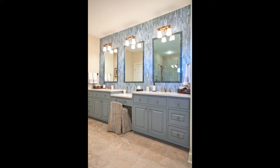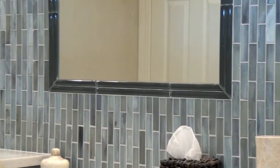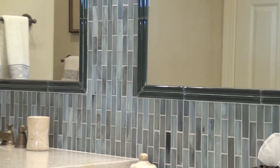Okay. Now inside, you said that you were involved in 5 bathrooms and 1 powder room. Is that right? Okay, all right, about 4 bathrooms. 4 bathrooms and a powder room, and then the bathroom outside of the pool. Okay. I know that my favorite is the master bath. Would that be the same for you, or do you have a favorite? I like the master bath. It's beautiful. It's a natural stone floor and walls. Obviously, the vanity wall is amazing in and of itself with the glass wall.